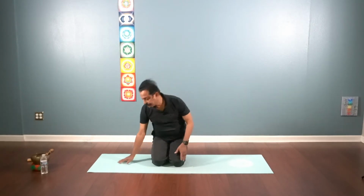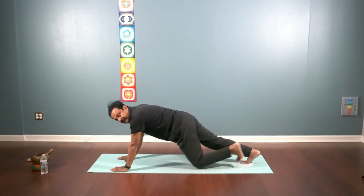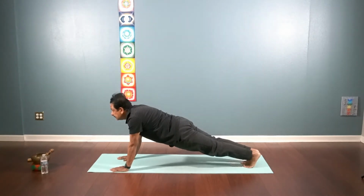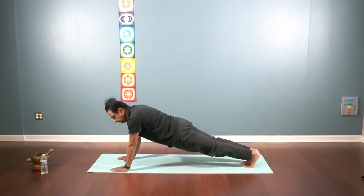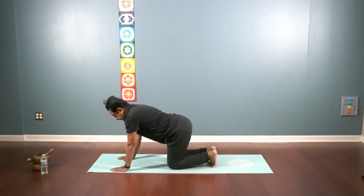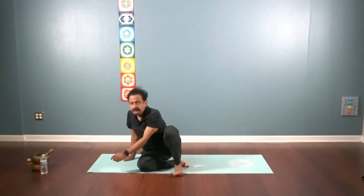Now cat again. Straighten both legs back. See? Stay here, chin straight. The plank by straightening the elbows, the plank position. Back here. Take deep breath. Now sit back.